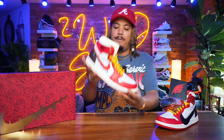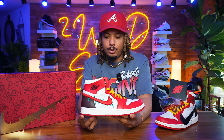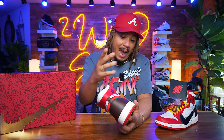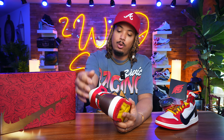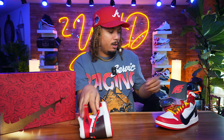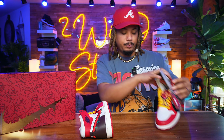And then when we move along to this end, you have the actual Rose going on the swoosh alongside with the Thorns. So they're playing a little bit of a homage to that single, the song, the name of the actual shoe, the rose with the thorns poking out, and actually on the actual shoe itself. So it says a rose from here, and I'm guessing on this one, it says from Harlem. So a rose from Harlem.